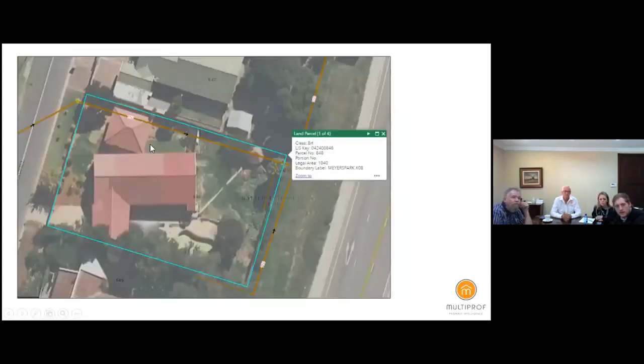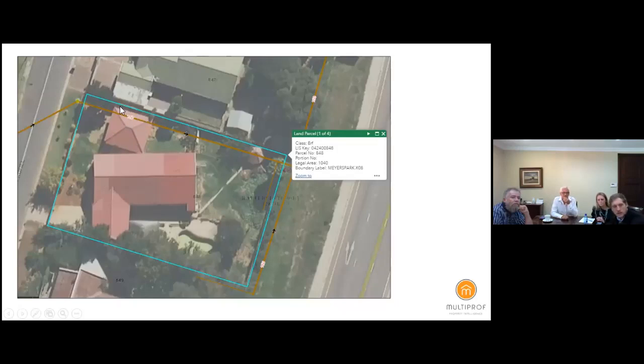Here I've selected the municipal sewer line, as well as the aerial photo of a property. You'll see the property is Meyers Park Extension 8. This is the size of the property. This is the property ERF number. It's ERF 848 Meyers Park Extension 8. And so this can show you the boundary line in relation to the aerial photo. As indicated, these boundary lines can be a bit off since it's an aerial photo.